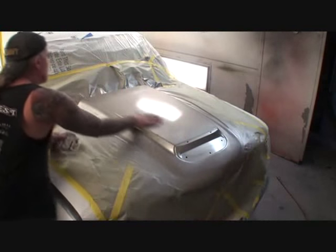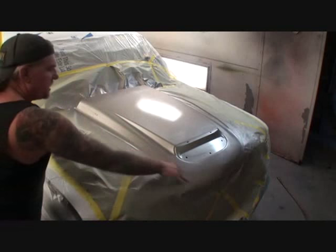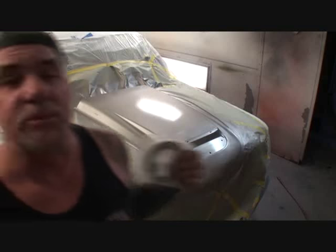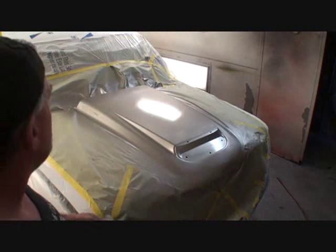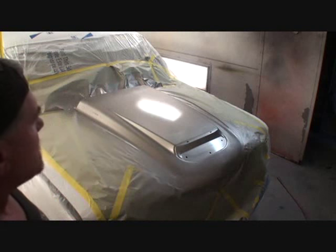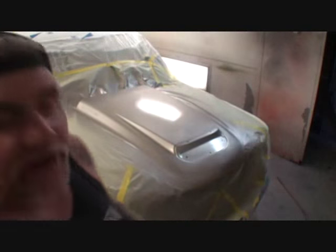You can see it's kind of got a little bit of a shine to it. It's a very quick drying clear that's designed for artwork such as this when you're putting several layers of paint on top of each other. So we went ahead and put two quick coats of that. I've let it dry for approximately, probably an hour. And now we're ready to go ahead and start laying out our pattern that we're going to put on this.